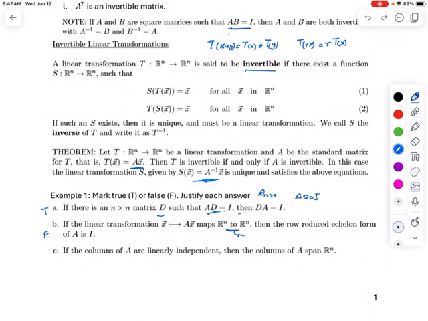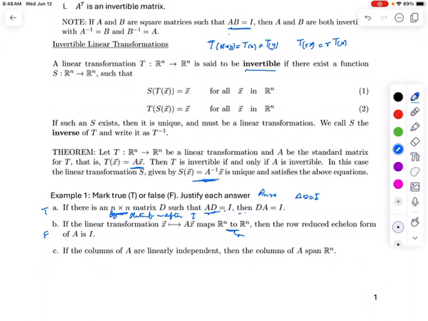So here when we say D is an n by n matrix, we already know that A is an n by n matrix. So they are both square matrices of the same order and AD is equal to I. Then each of them is the inverse of the other. So we can have this statement. So you can say yes, true by the statement after the IMT.